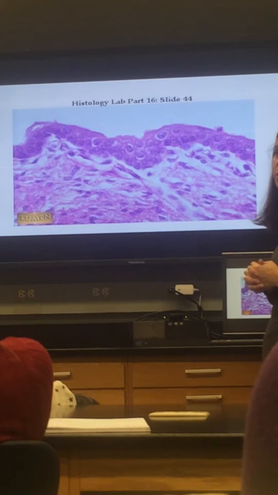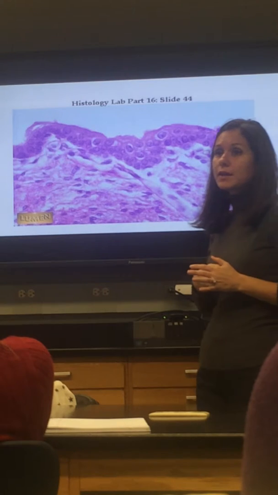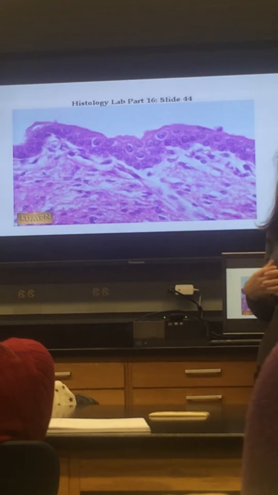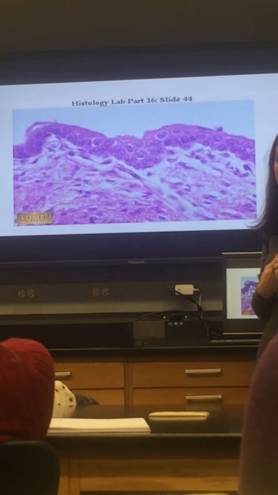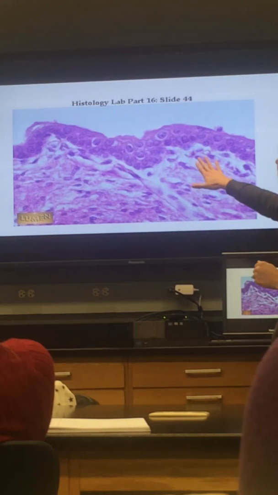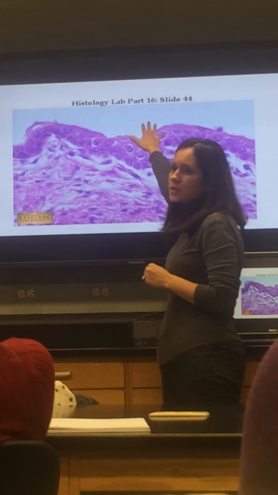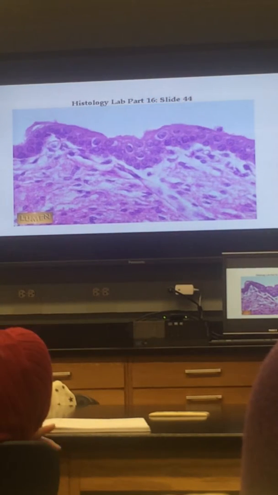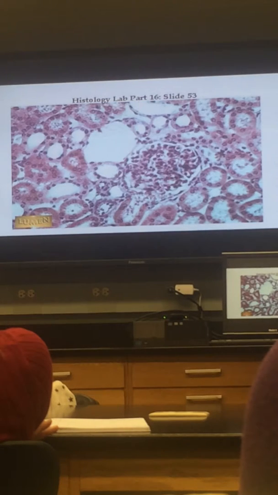All right, so where would you find it? We just talked about the three places where we would find it. But where would you see a cross section like this where you don't see an entire tube? Bladder. Okay. The bladder, you're always going to have an empty surface, and then you're going to have your epithelium. It's never going to look like the ureter. It's too big.